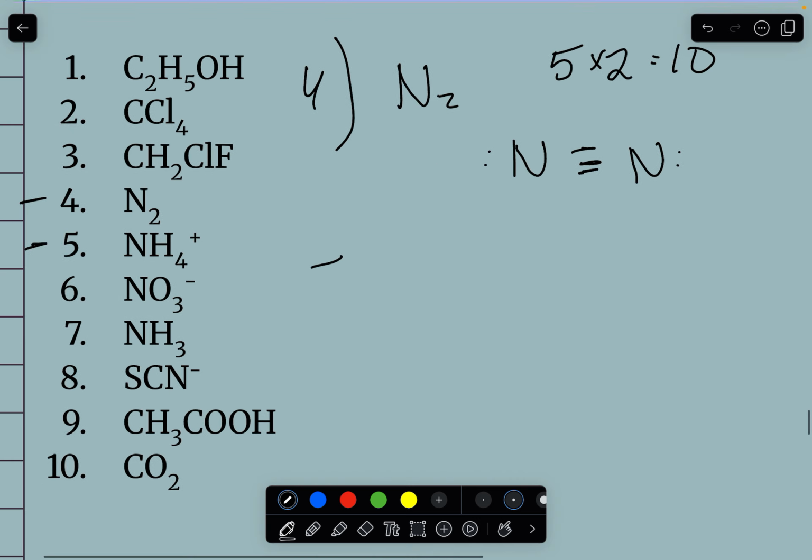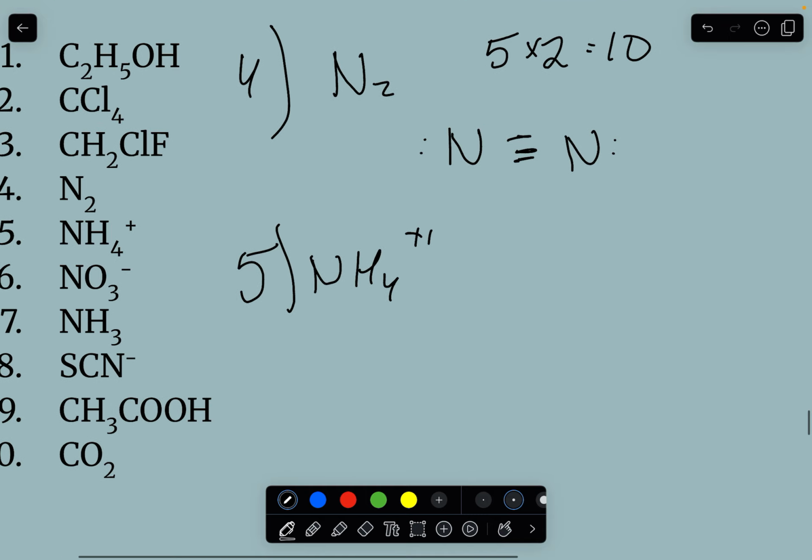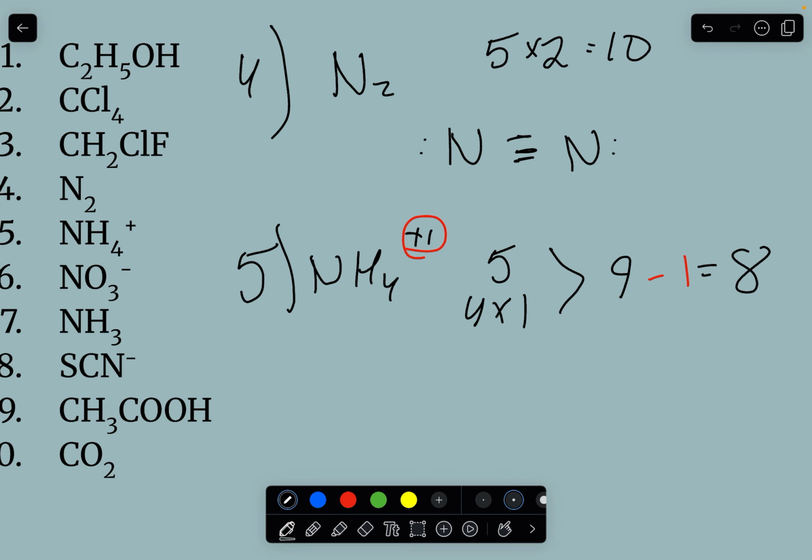All right, so for question 5, NH4 with a +1 charge. Okay, so we're going to do the same thing. It's covalent. We have 1 nitrogen. We have 4 hydrogens. Hydrogen has 1 valence electron. We add those together, 5 plus 4 times 1. That's 9 electrons. But we have this +1 charge. +1 means we lost an electron. So it's going to be minus 1 there. So we only actually have 8 electrons.